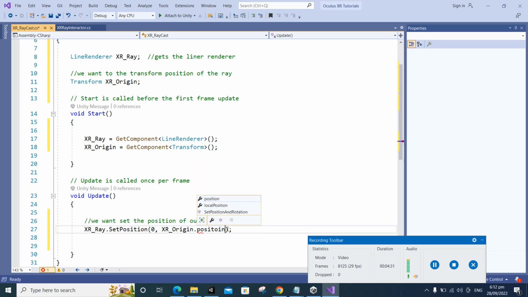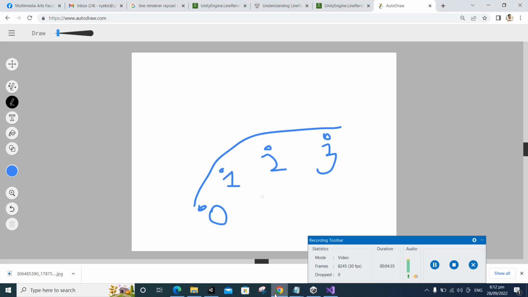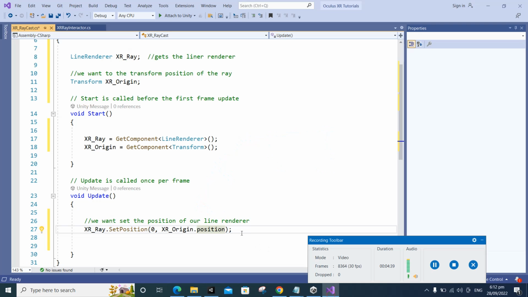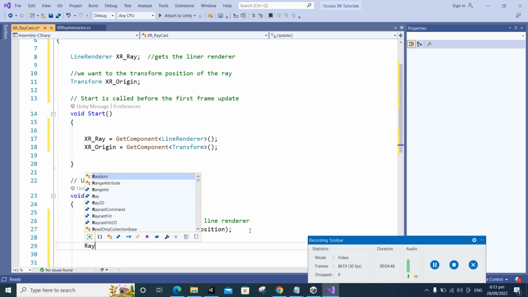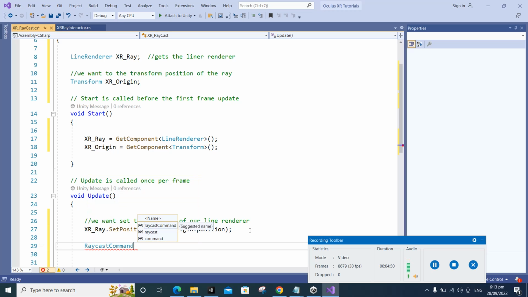Okay? So the first point of our ray is yung position ng XR origin natin. Kuha po yan? Okay. So pag nakuha po yon, we create now another variable called raycast hit.